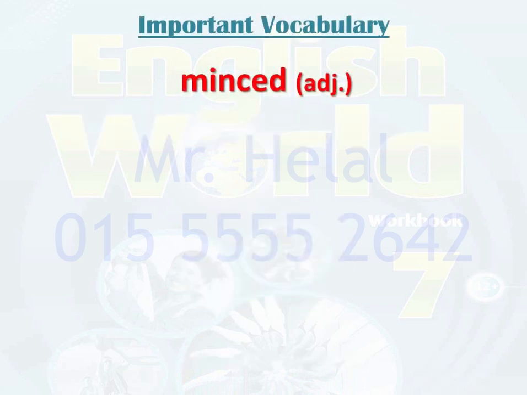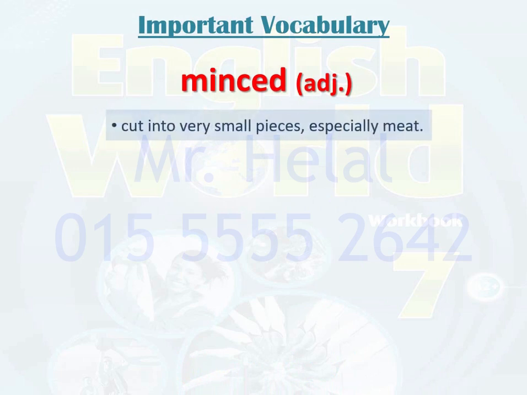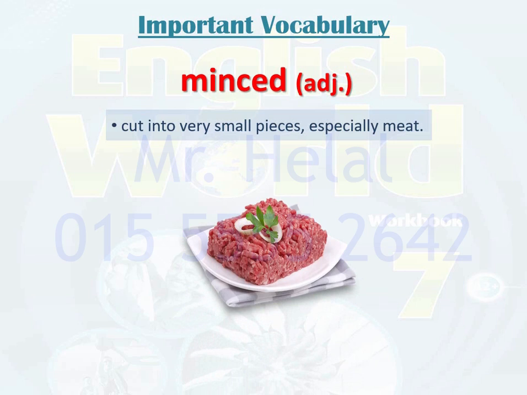Minced. Minced is an adjective which means cut into very small pieces, especially meat. كلمة minced هي صفة معناها مفروم أو مقطع لقطع صغيرة جدا وخصوصا اللحمة. Example: She wants to try a minced meat recipe which she saw in the cookbook. هي عايزة تجرب وصفة اللحمة المفرومة اللي شافتها في كتاب الطبخ.